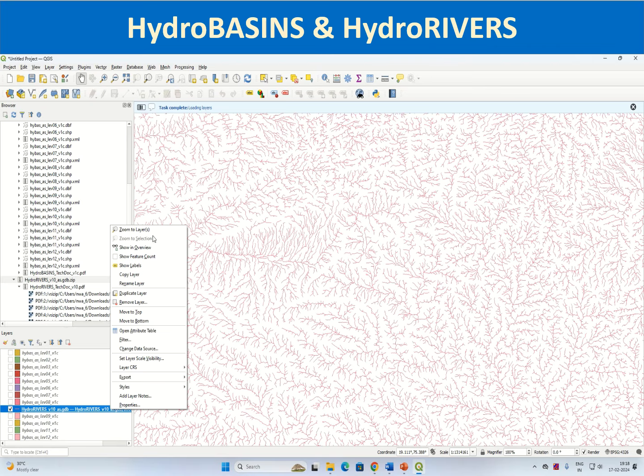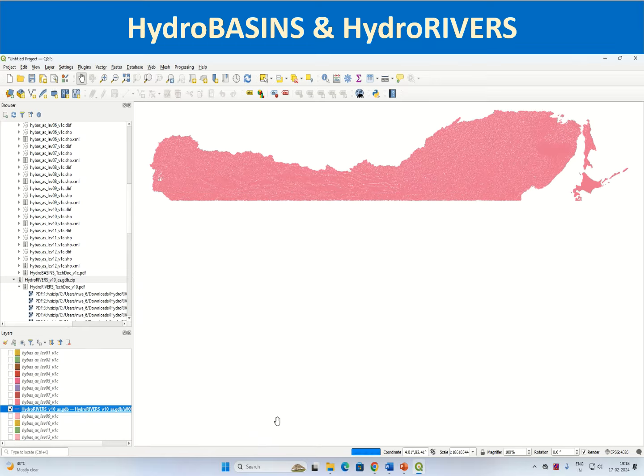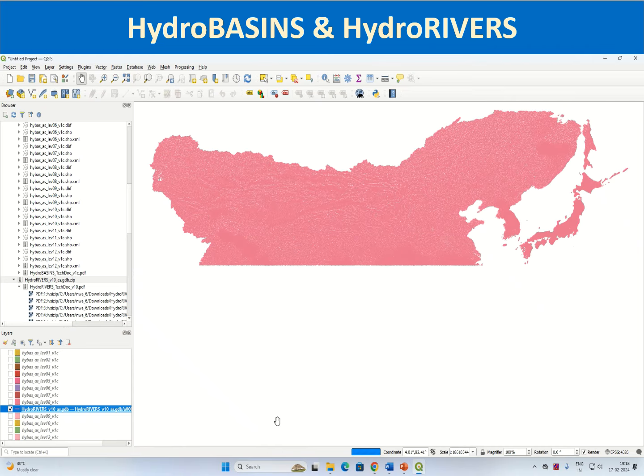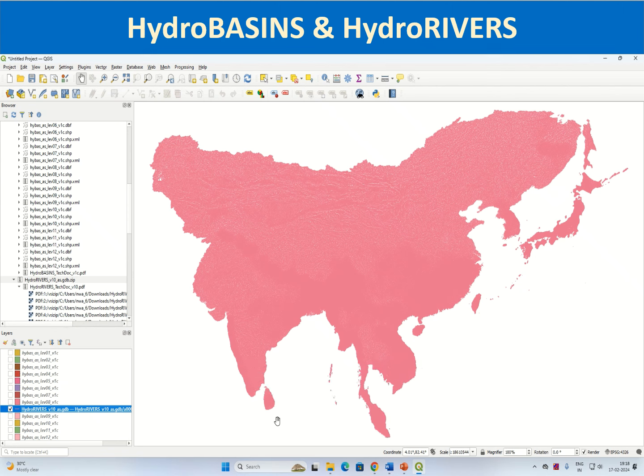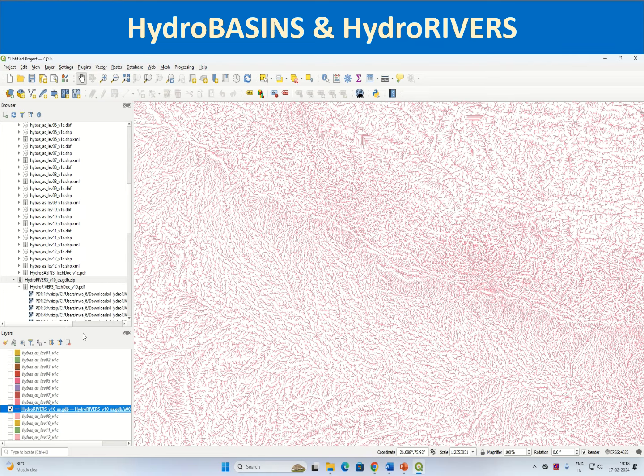Now you can see this appears to be a very dense network, because all rivers having a catchment area of 10 square kilometers have been delineated. If you check the attribute table, you will find there are about 14 to 15 lakh features in the attribute table.